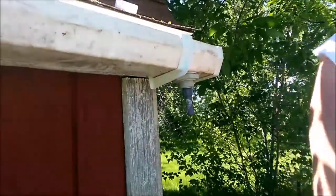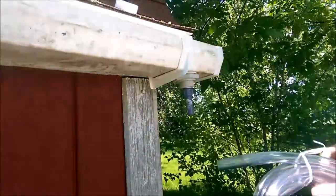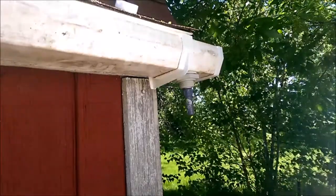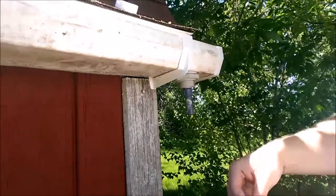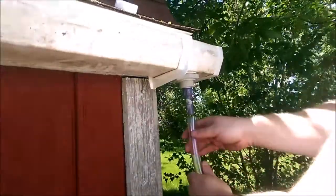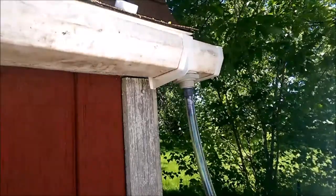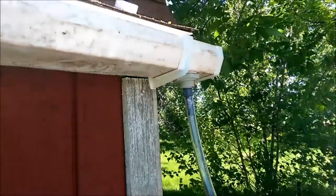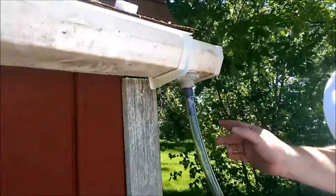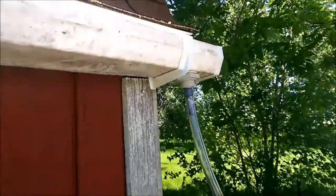Okay, now let's get that plastic hose, slap that on the bottom here. So you can see, it's not an uber tight fit, but it's on there. We'll leave it for now. I might have to put a clamp on that later. But let's test it. Let's just make sure water goes down the roof and comes out this hose.